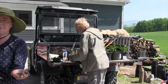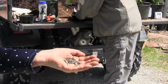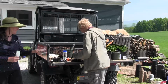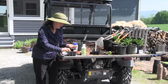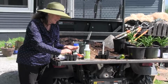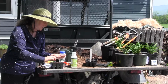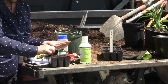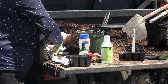Now I'm going to show the camera and the kids at home a teddy bear sunflower. These, unlike the other ones that were so tiny, are huge compared to the other ones. So we're going to take these and put these in. So kids, here are the sunflower seeds, and I'm going to gently again press each one. These are big enough that I can put one in on each little plastic container. And I'm just going to do the 6 today. I'm going to be very, very happy with that.